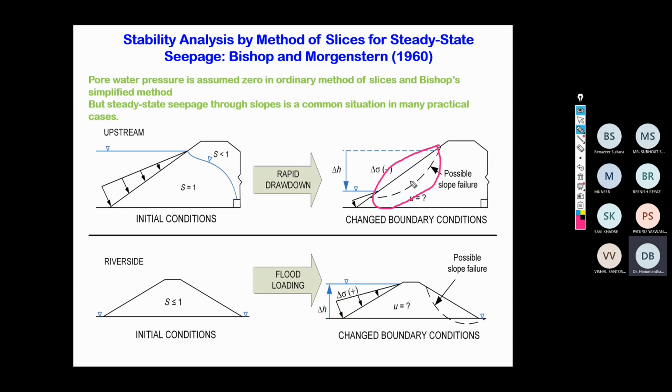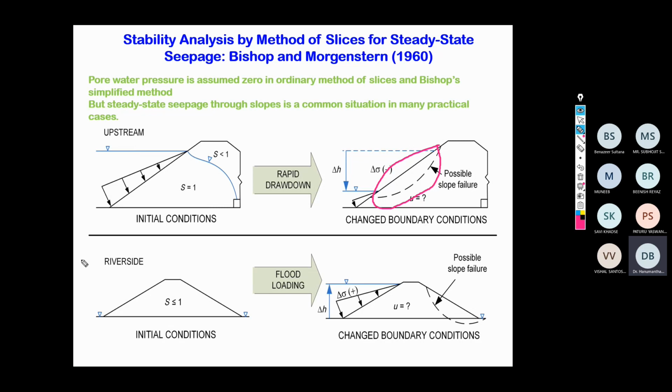As a result of no dissipation of the pore water pressure from this soil, upon reducing the level, there is a sudden increase in the weight of the sloping face. That increase in weight leads to the collapse of the soil. That's why the sudden drawdown condition is so dangerous.